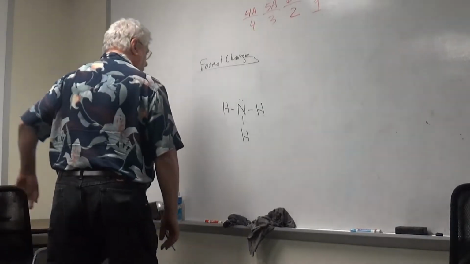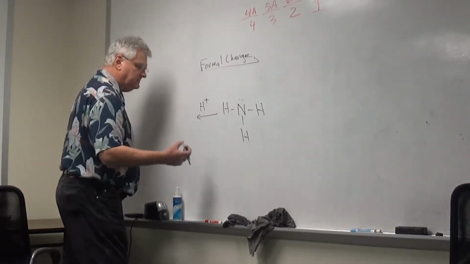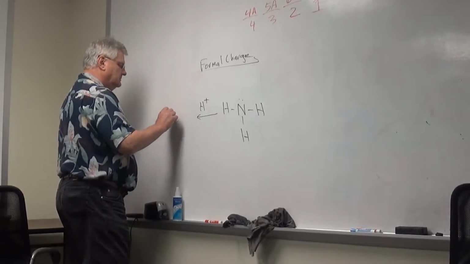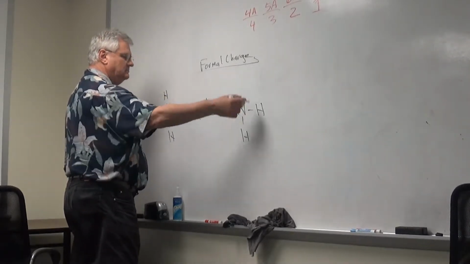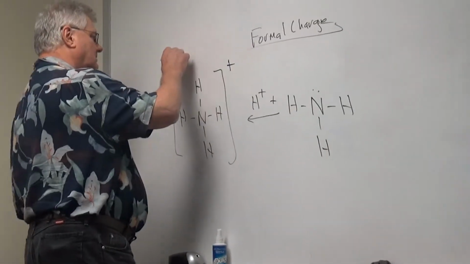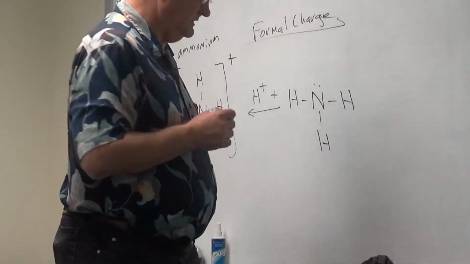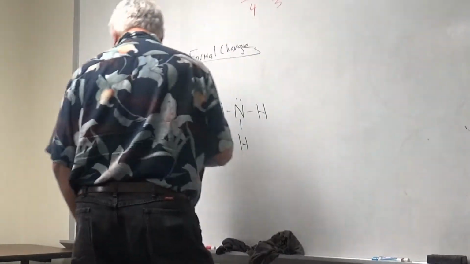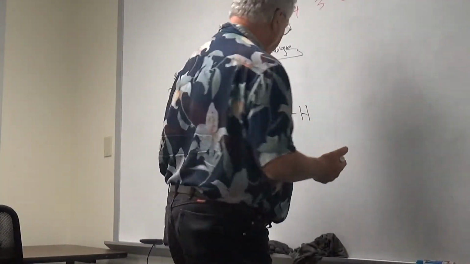In this direction, let's suppose it gets a hydrogen ion or proton. Chemists say, let's suppose this pair of electrons forms a bond to a proton, and chemists refer to that as the nitrogen getting protonated. When you add ammonia plus this hydrogen ion, this whole species has a plus charge, and it's called ammonium. We're going to look and see the atom that's actually responsible for this positive charge on the ion. Notice the nitrogen's not behaving normally. It's got 4 single bonds and no non-bonded pairs, and yet this ion exists.